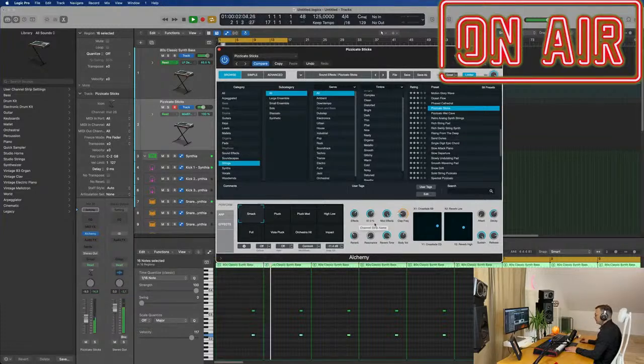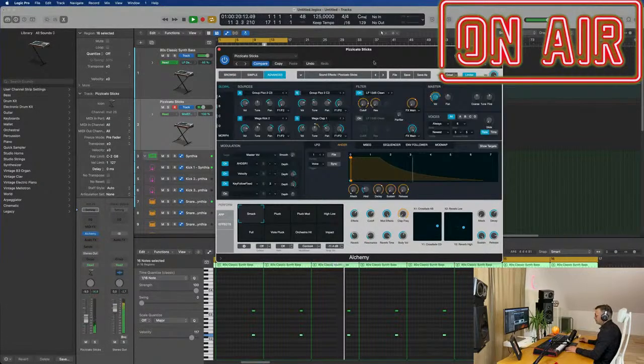Now let's have a look at, we have modulation effect. Some kind of a nice kind of clap there. Let's go into advanced and have a look.